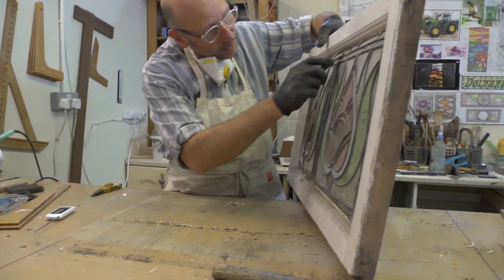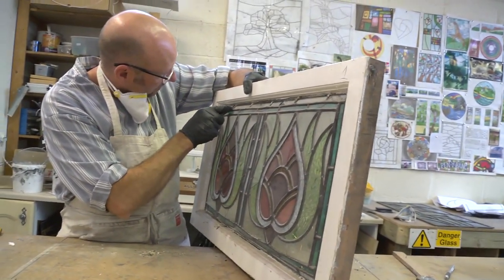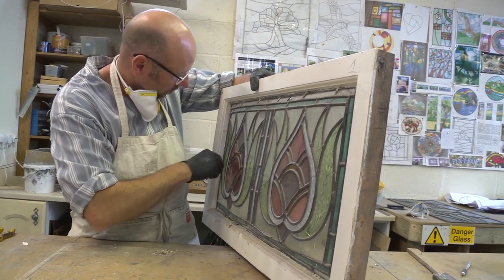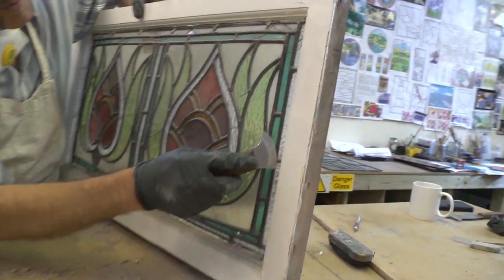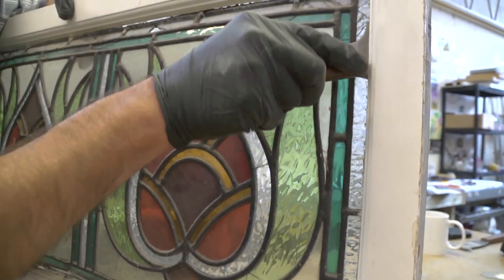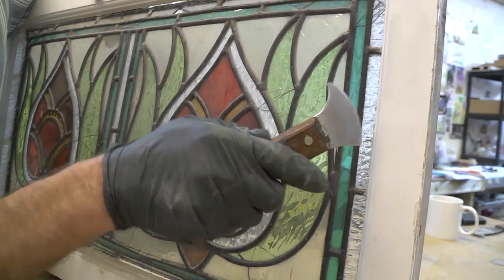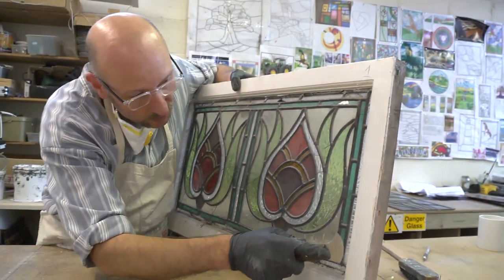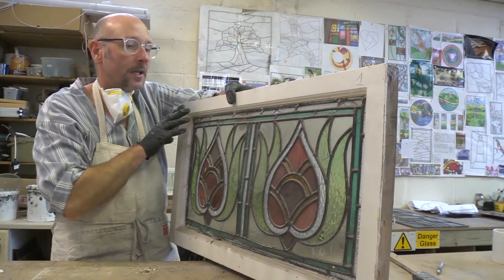So with my lead knife again, I'm just going to tweak up there. I mean, this panel is sadly quite broken, but where I'm pushing that in is where the lead joints are. So just to release that off, I push it into where the lead joints are. That's partly because if this piece here isn't cracked, if I'd gone in there, I could have cracked that. So I want to try and avoid that so I can use as much of the original pieces as possible.